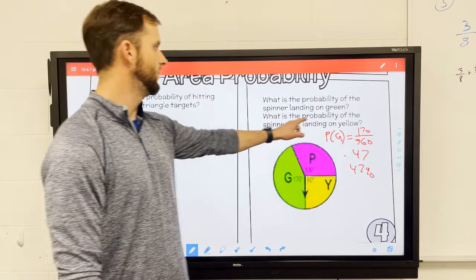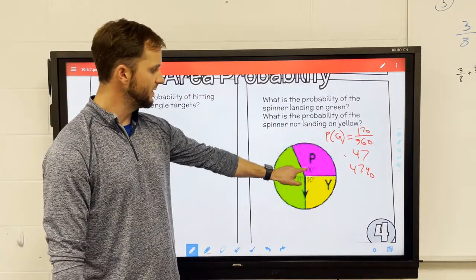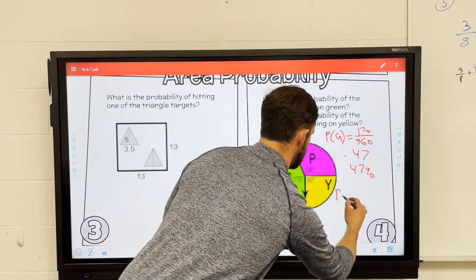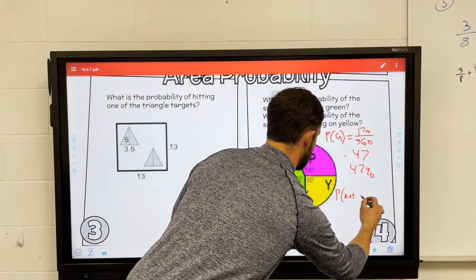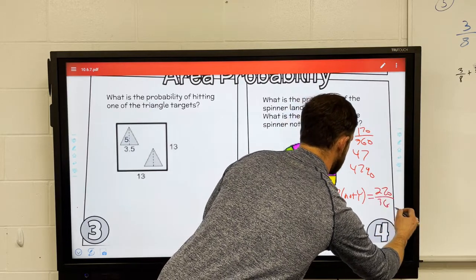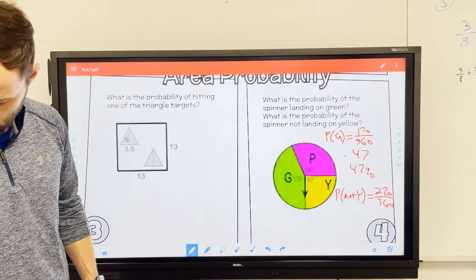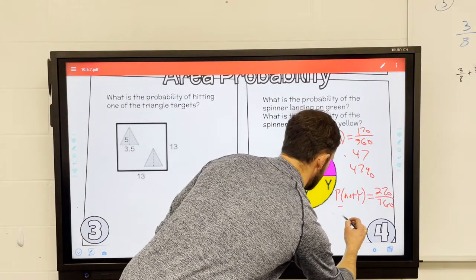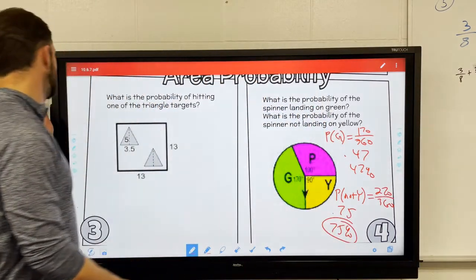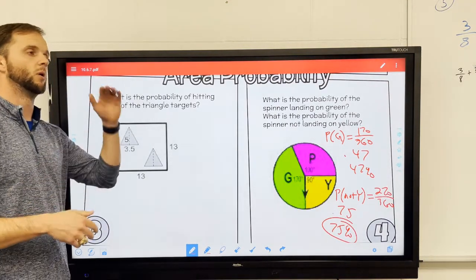Now, what is the probability of the spinner not landing on yellow? If you look, 170 and 100 are not yellow, so that would be 270. So the probability of not yellow equals 270 over 360. I'm going to do 270 divided by 360 as a decimal, and that gives me 0.75, which is about a 75% chance. You could do the same thing with the area of those sectors if you needed to, and then do what you want over the total.